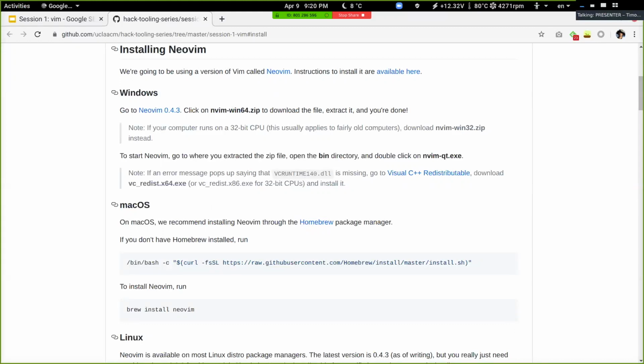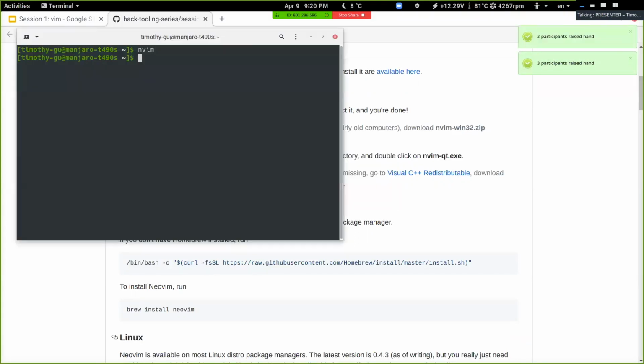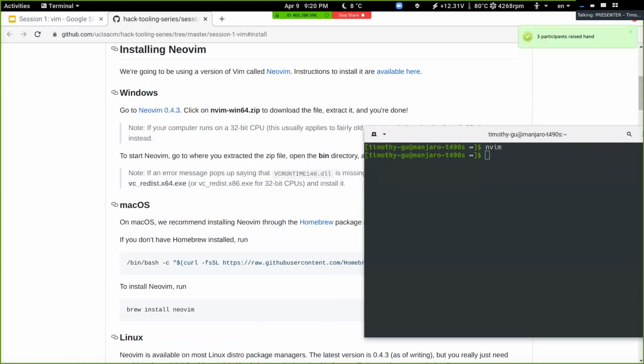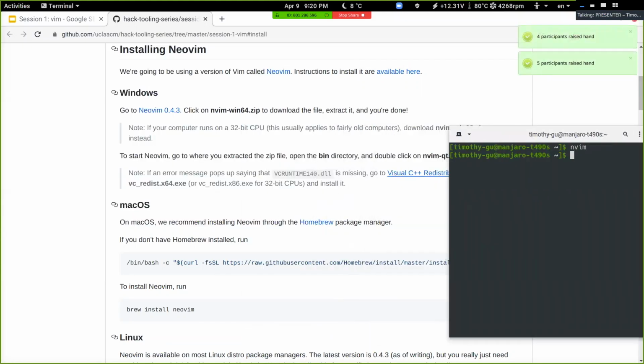And also, just as a signaling mechanism, once you're done installing Neovim, could you please raise your hand in the Zoom participants thing so that we know when to move on? And also, if you think you have finished installing it, but you're not sure if you actually have installed it correctly, well, here are the instructions for checking if you installed it correctly.